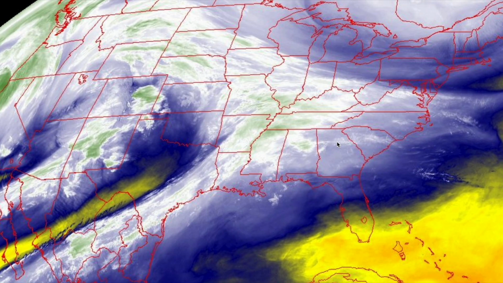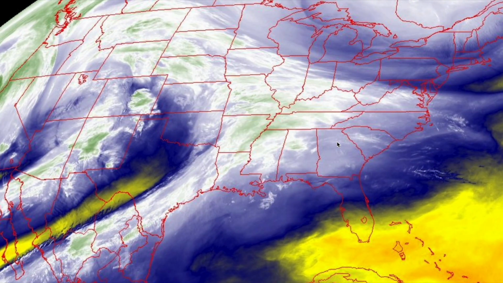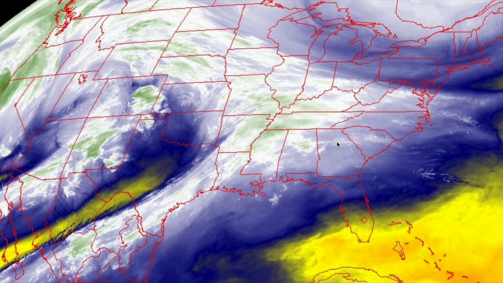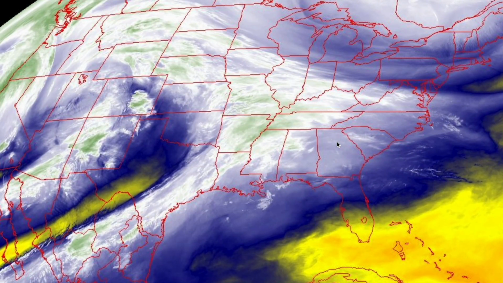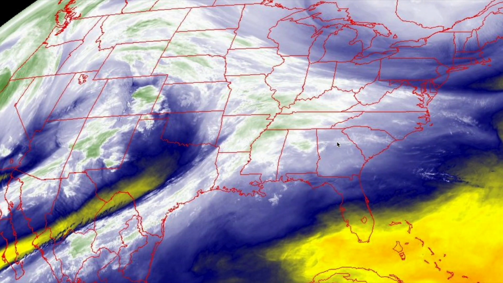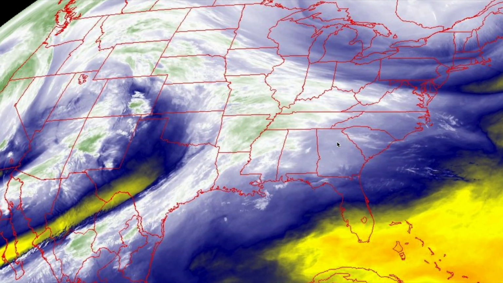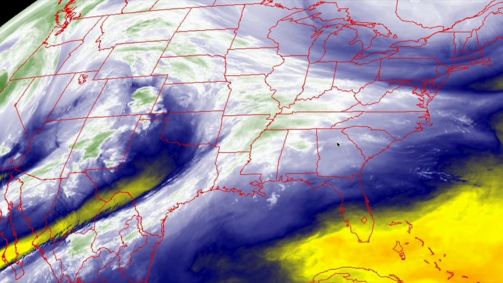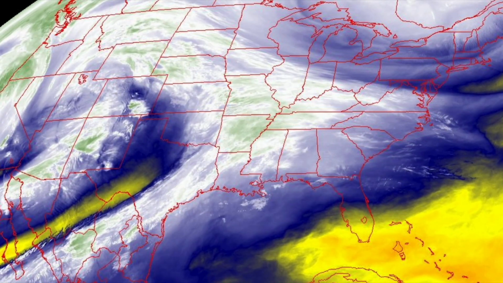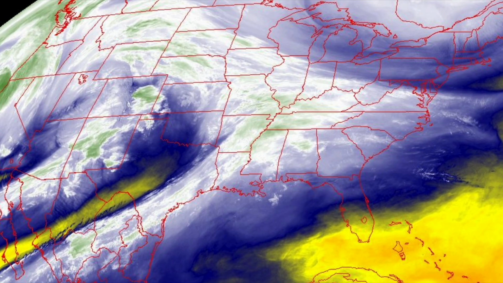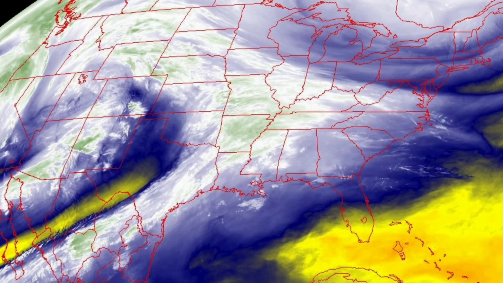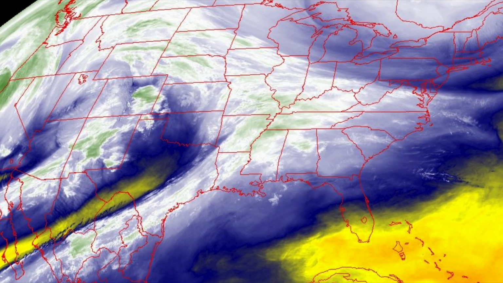And then after that, some of the models indicate another storm system trying to develop, but there's still very, very low confidence in that particular solution. So we would have to watch the evolution of the models on that one and determine what kind of impacts, as far as heavy rain and wind, will affect the Carolinas and pretty much the southeastern United States.